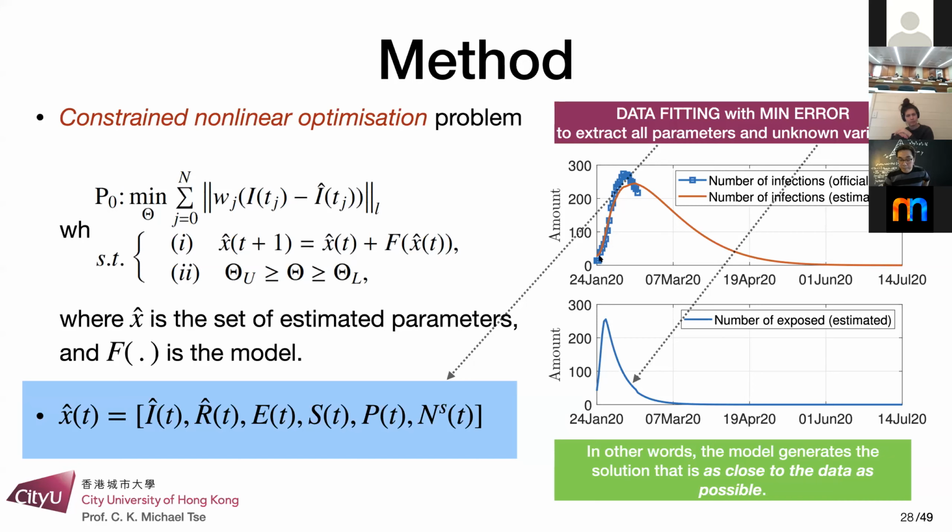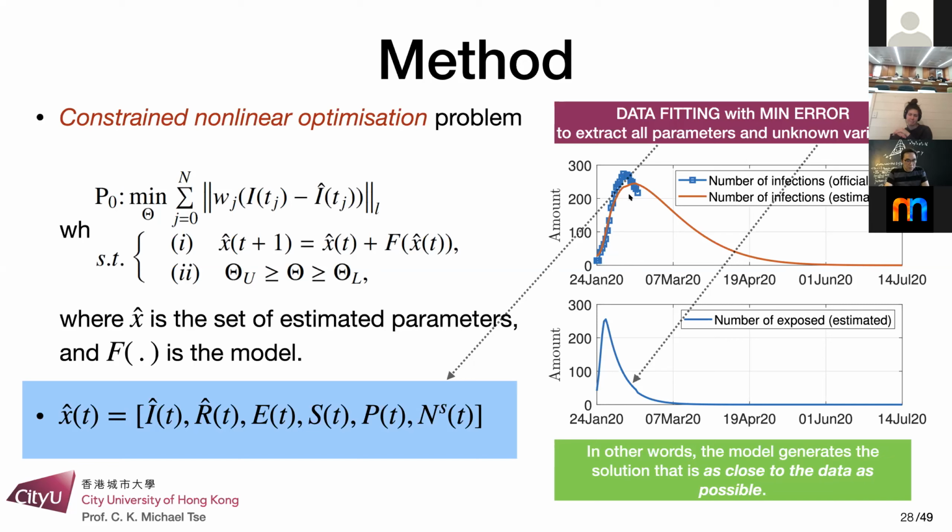The tool that we use in our estimation is basically an evolutionary algorithm. It's a kind of genetic algorithm. So we start with a certain initial guess, and then we iterate until we find the minimum mean square error. So basically, that's the idea. The model will generate the solution, which is compared with the actual historical data.